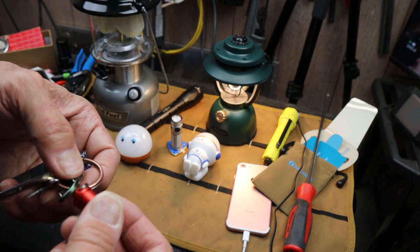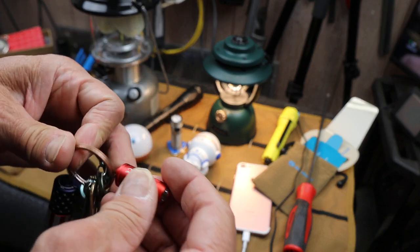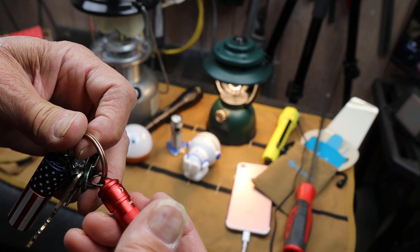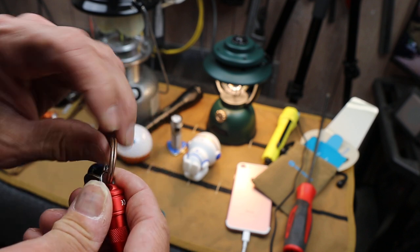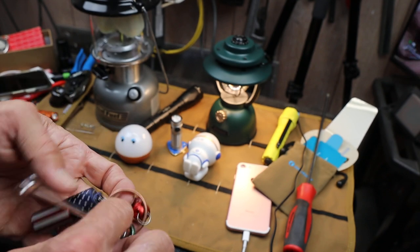It does have a powerful magnet, so I would recommend using a non-ferrous key ring, because it tends to, see how it pulls onto that? This particular key ring has iron in it, so it snaps to it. Not a big deal.